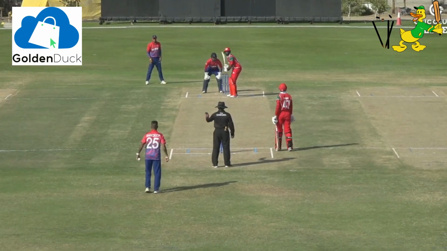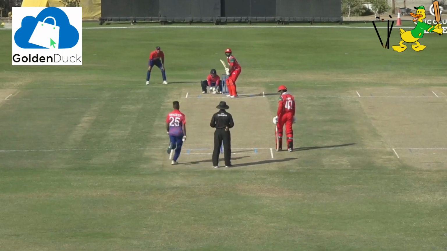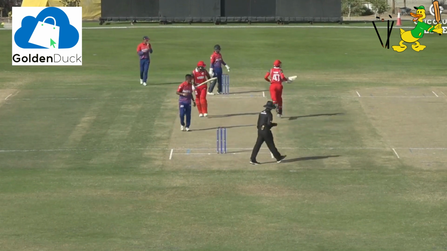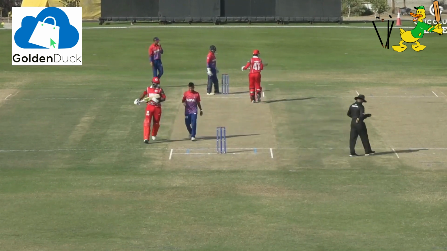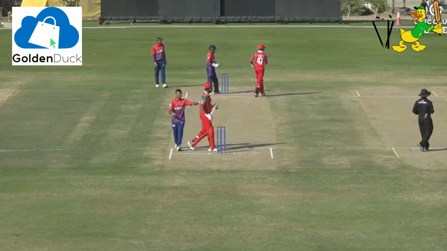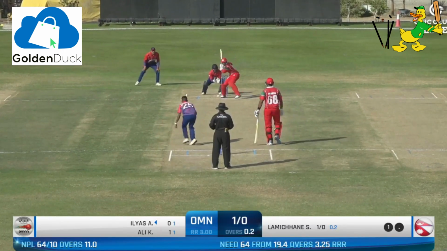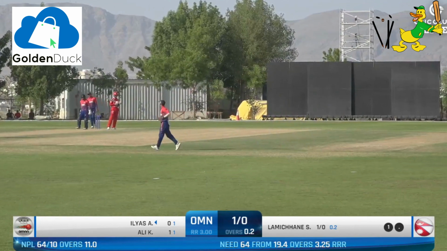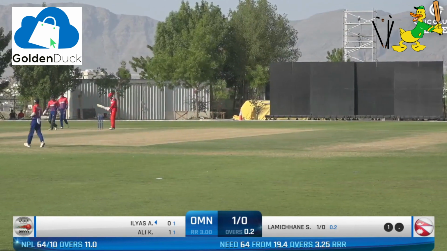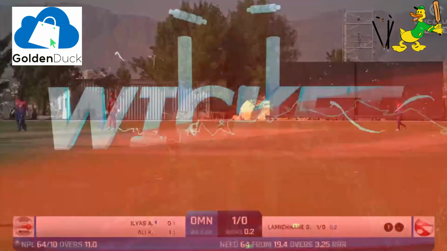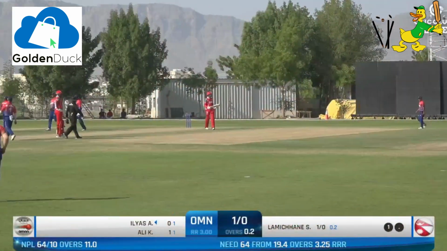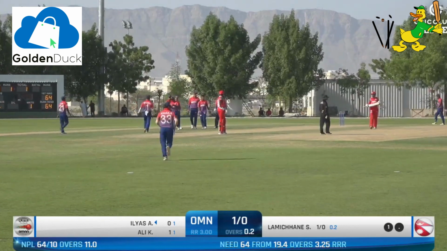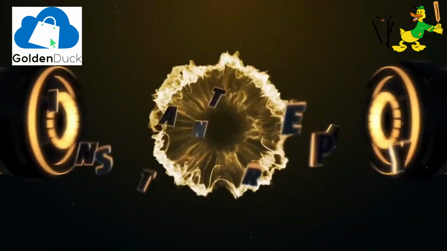So opening the bowling for Nepal is Sandeep Lamichhane, but opening the batting for the hosts Oman is Kashyap Ali, the man who took that hat-trick yesterday. Short ball pulled away, and Lamichhane has yet another wicket. And there's a huge crowd, possibly the biggest cheer of the week, because all of the Nepal fans who flocked here to the Al Amerat cricket ground have what they want. They have an early wicket, and no surprise that it's Sandeep Lamichhane who's taken it.